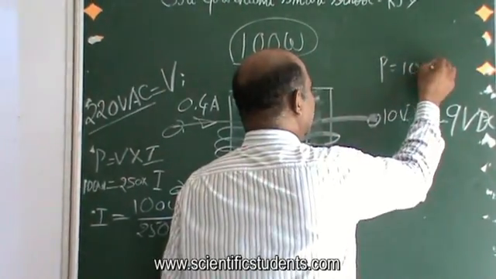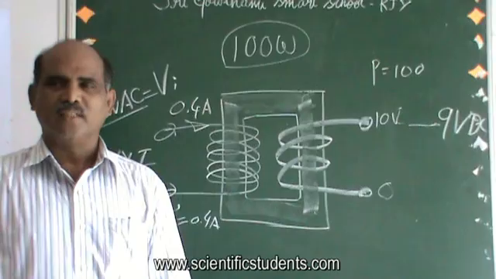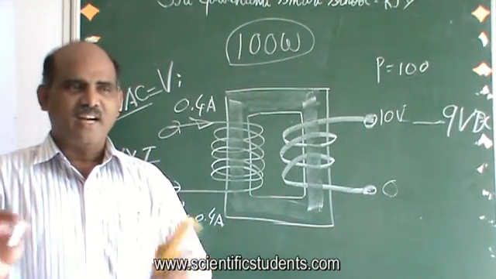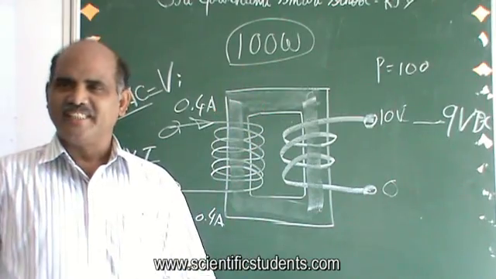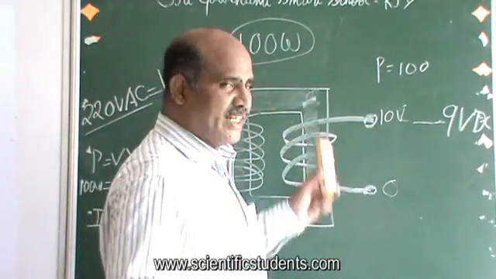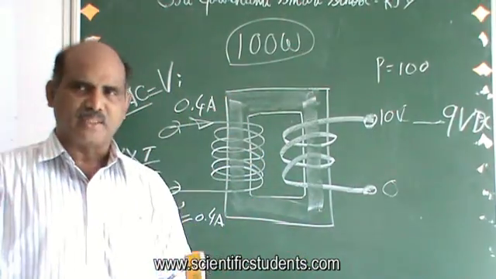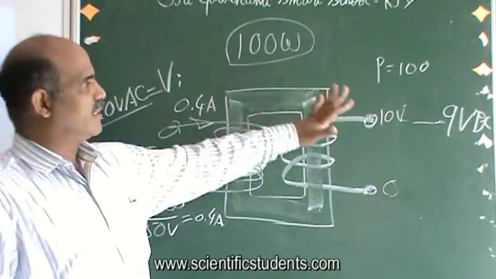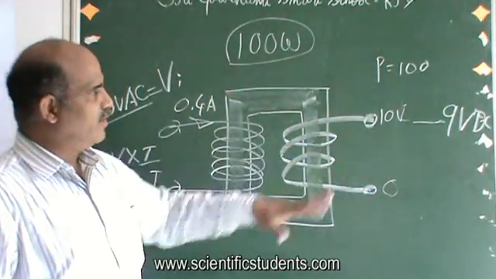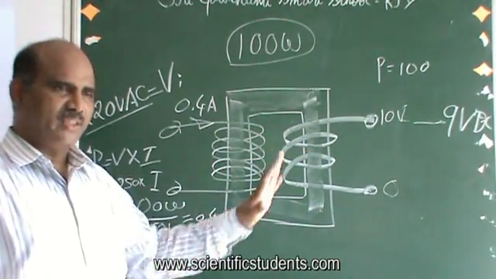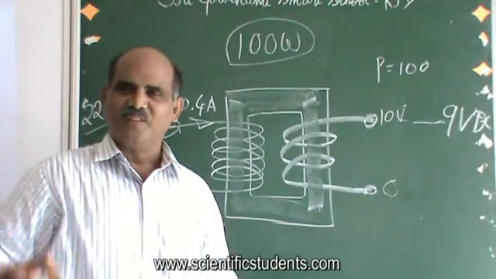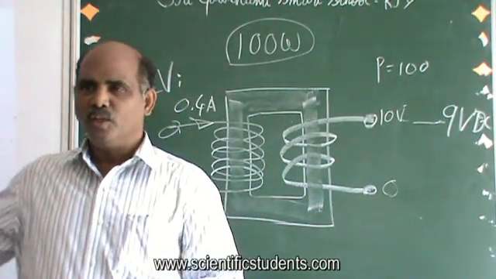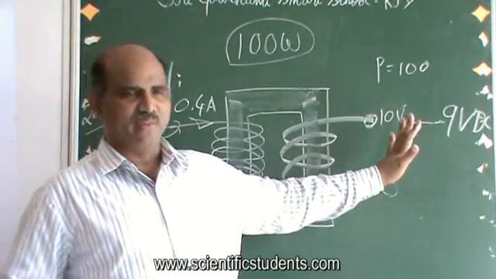P here also is 100 watts. It is not going to boost the power in watts. It is only handling the voltage and current. It is not improving the power or decreasing the power. Just assume that the efficiency of this transformer is 100%. That means it is not wasting power, it is not raising the power. The same power is kept constant from primary to secondary. However, we made the design of the transformer because you need 9 volts for all of your circuits. Whatever voltage I have in the primary coming from the utility line, I am stepping down to 10 volts.